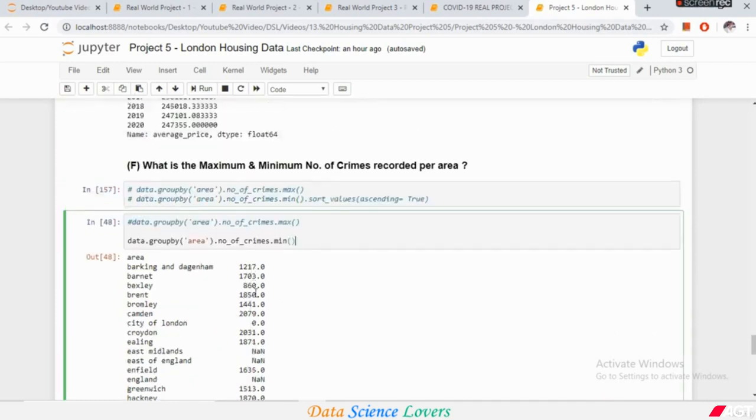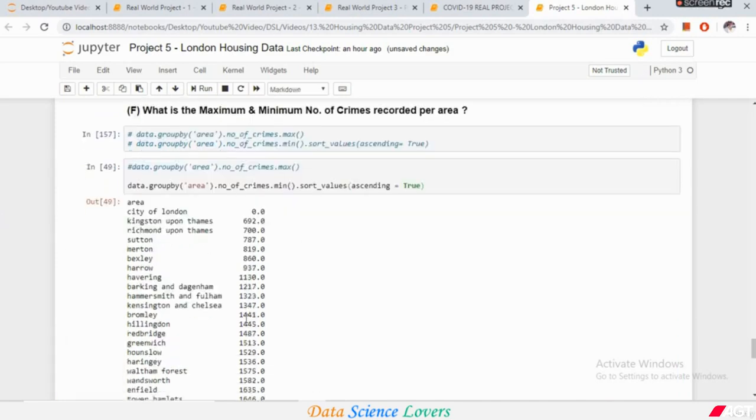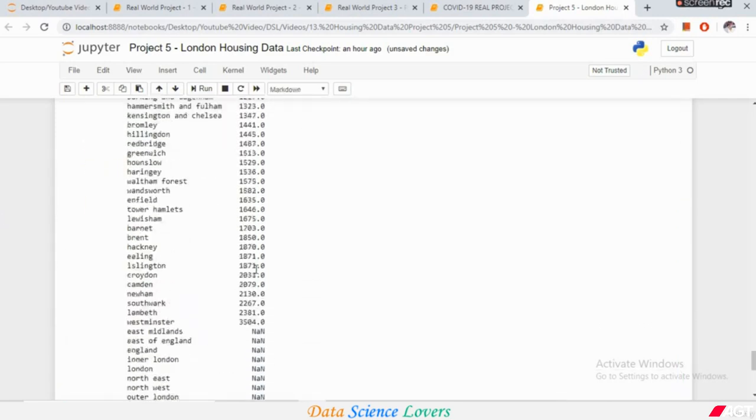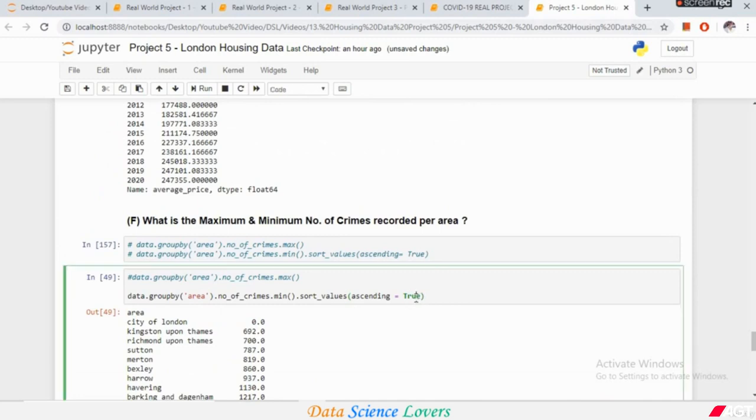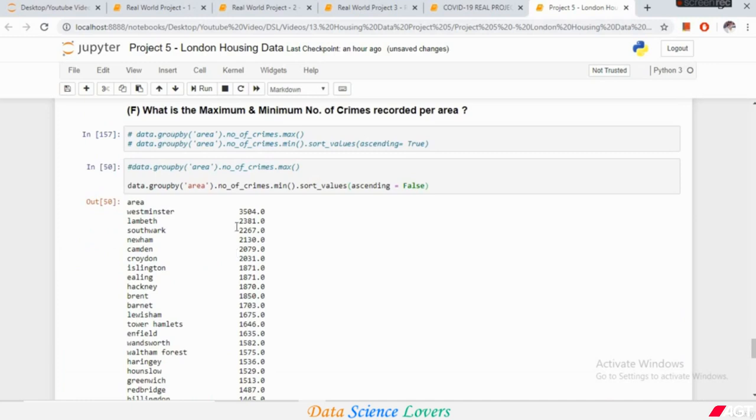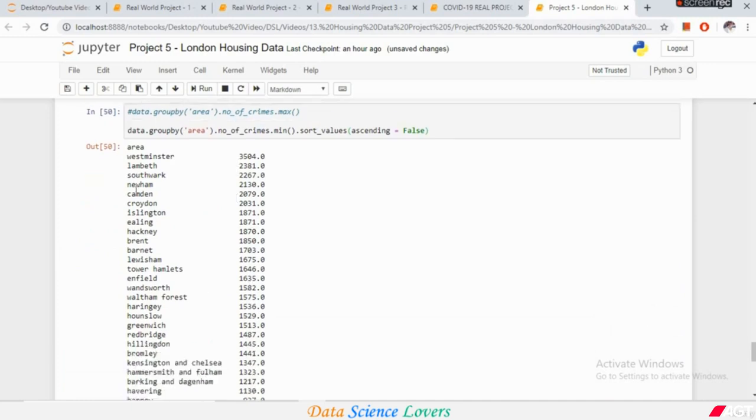If we want to sort this in the ascending or descending order, then we can use simply the sort values function. If I write ascending equal to true, then it will sort in the ascending order of the values, and if I write ascending equal to false, then it will sort in the descending order.